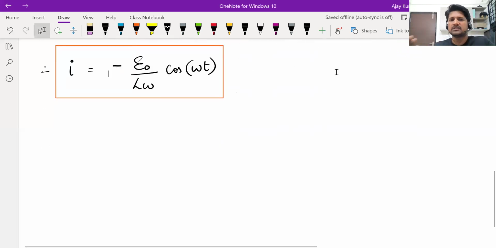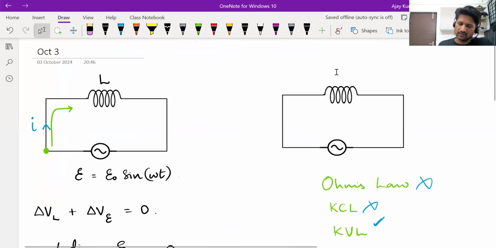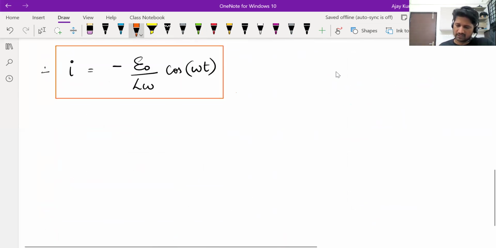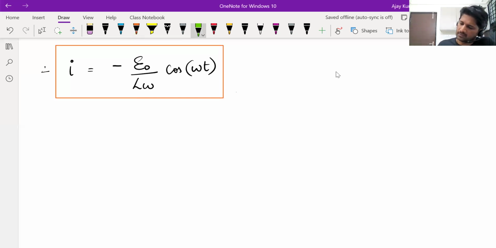Now, let's convert this into a sine function. Why convert it into a sine function? Because the EMF was taken as a sine function. Now, if you want to tell what is the phase difference between them, which one is leading in phase or which one is lagging in phase, you should ensure the function is same first. So we'll try to write current in terms of the sine function. One of you tell me, minus cos theta can be written as sine of what?